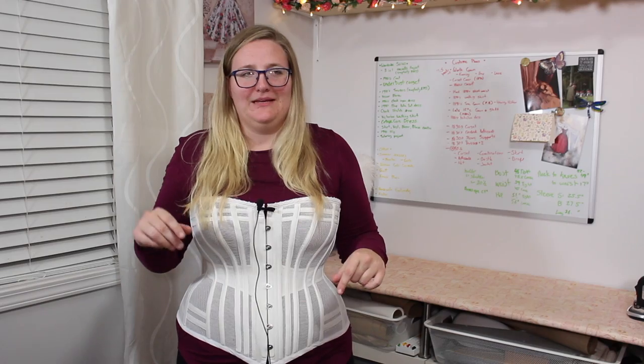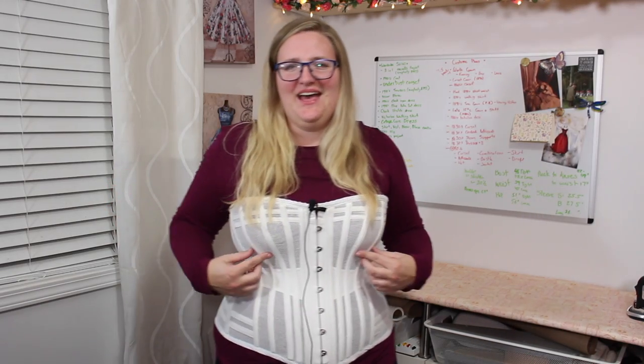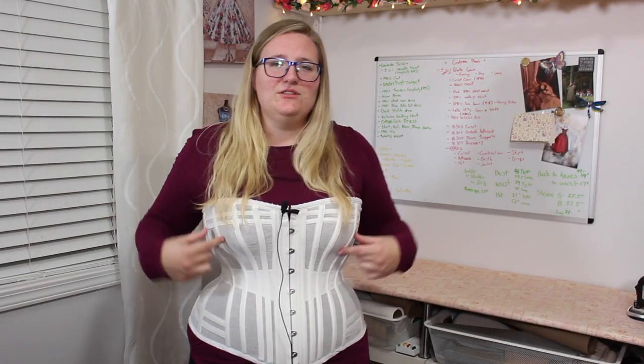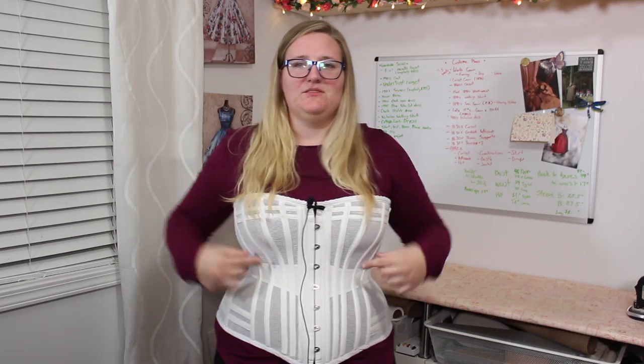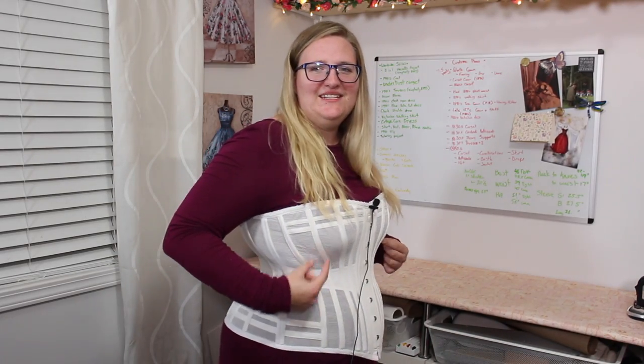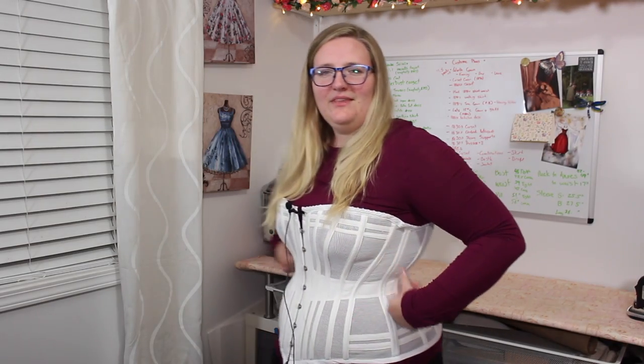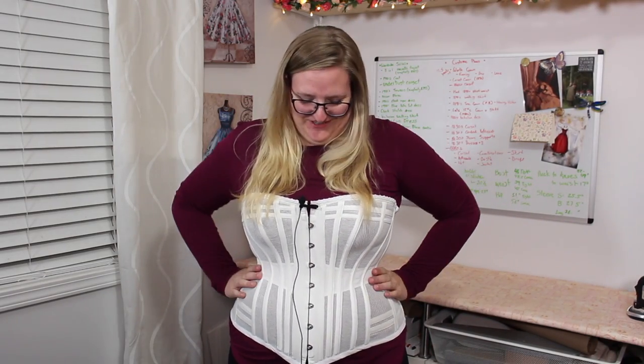If I was to make this again, there are a couple changes that I'd probably do next time. For instance, I feel like the bust area is slightly low. And also I'd probably make the cups for the bust just slightly narrower. It could just be this fabric, but I find that there is some wrinkling and bubbling under here. And I'm not sure if that is just the material or if it's the way I cut the pattern. But yeah, I love how it turned out.